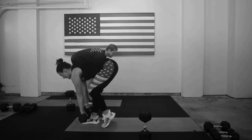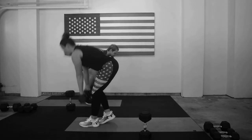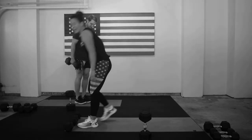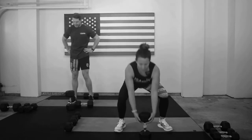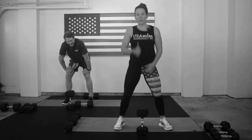So one leg at a time is working. Press that booty back, bring it up, and rest. Okay, so we keep that weight right there. We're gonna add on a sumo with a jump squat. So we pick that weight up, down, jump it. Pick it up, down, jump.